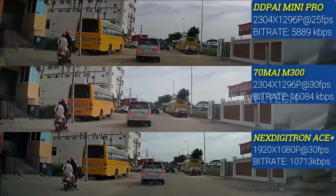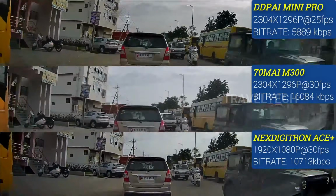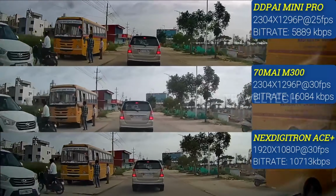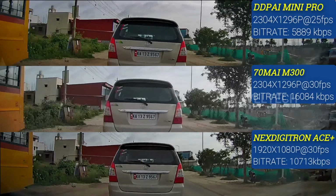Now at first instance, you might see the M300 is slightly brighter compared to the Mini Pro and the ACE Plus, and it has slightly higher exposure and lesser contrast levels. The Mini Pro exhibits higher contrast and the Nexdigitron ACE Plus has slightly lesser contrast.